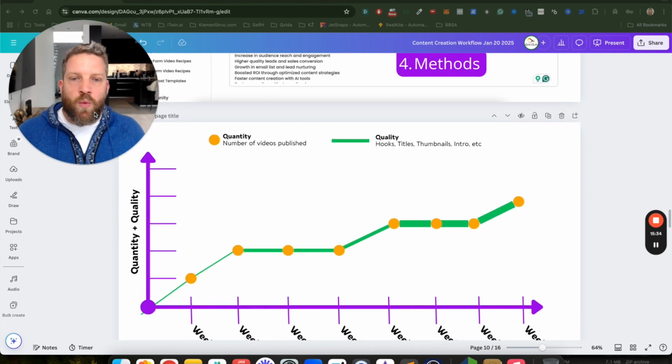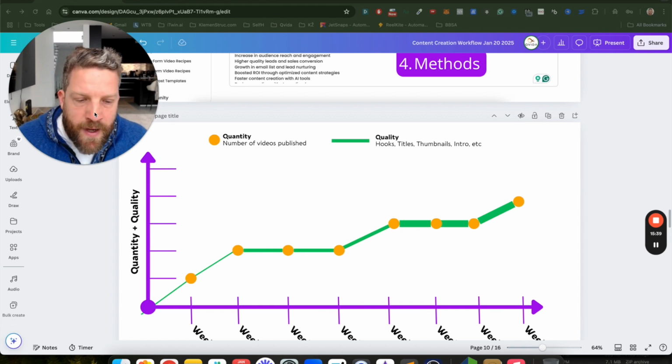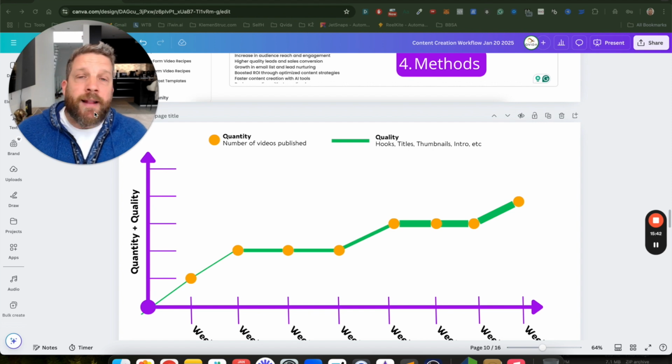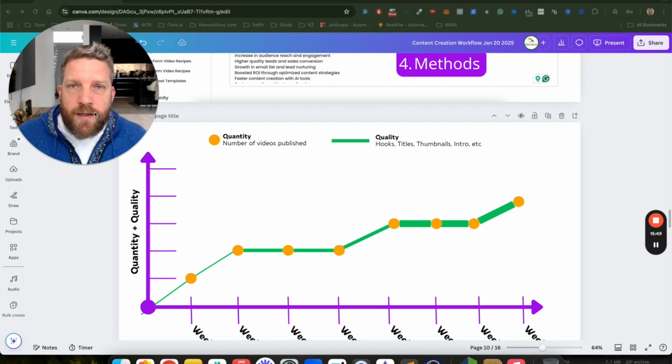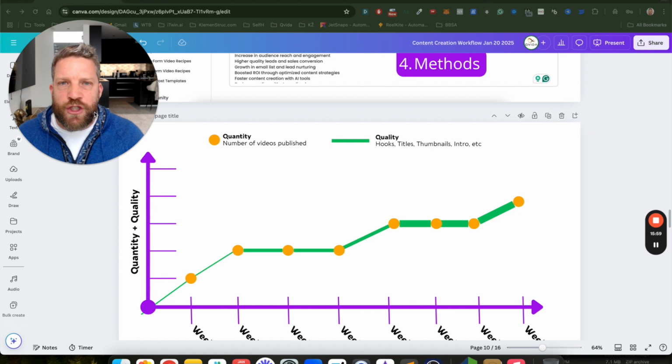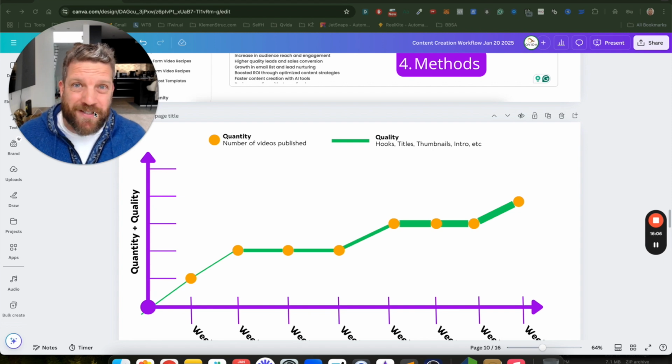Now, another thing you also want to consider, specifically if you're starting out with your content marketing, is that it can be very overwhelming. In fact, I know it is very overwhelming. The reason why posting content frequently and consistently over a longer period of time is so hard is because the process can be very complex and very time consuming. You are switching constantly between different apps and browser tabs and ChatGPT. And obviously, as a human being in today's fast-paced world, your time is very limited. You're a busy person just like everyone else, right?